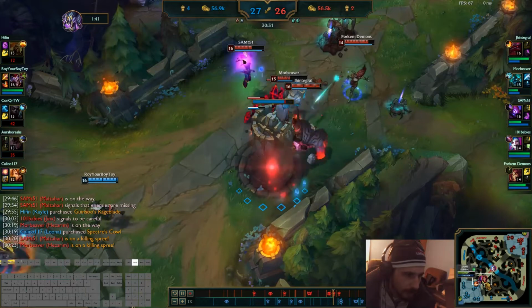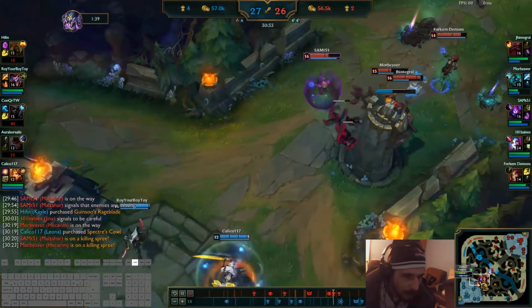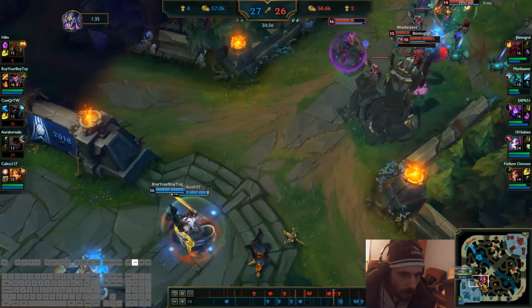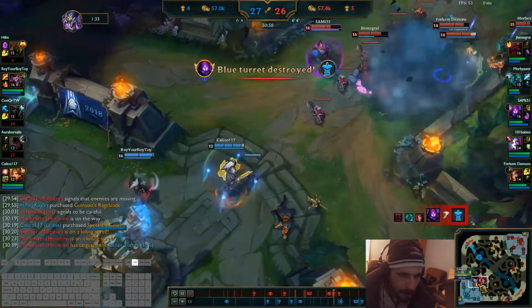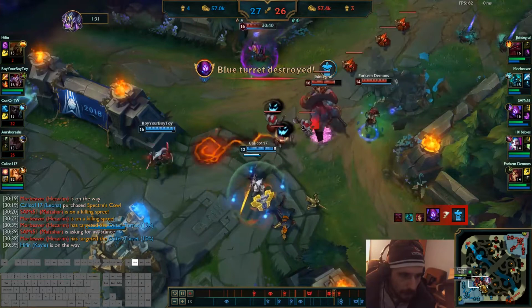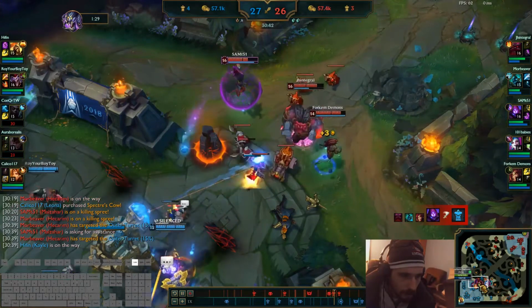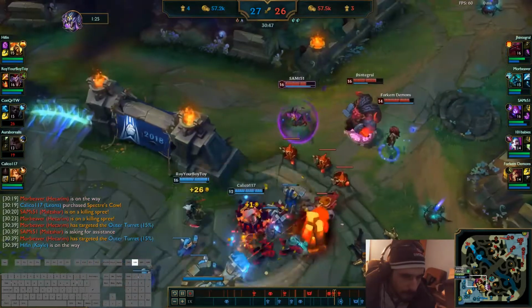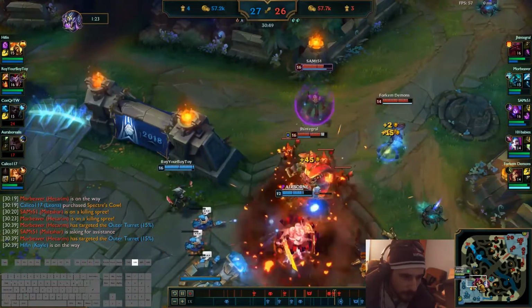I can't do anything here. I just slow them down a little bit with my box. What I'm looking for here is if they don't all back together, then I'm looking for a pick. Again, just slowing them down, trying to prevent as much damage on the tower as possible.